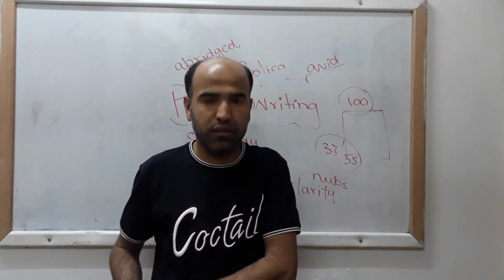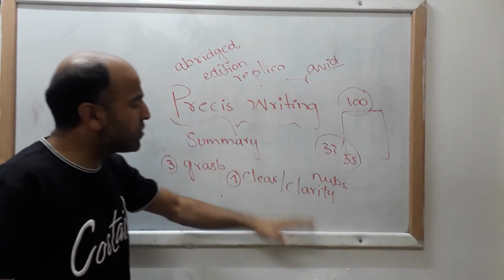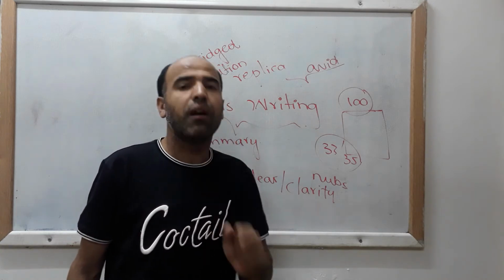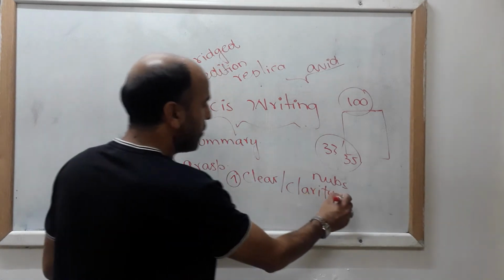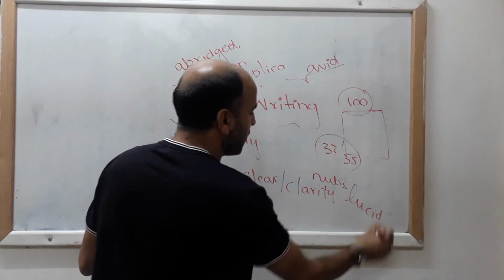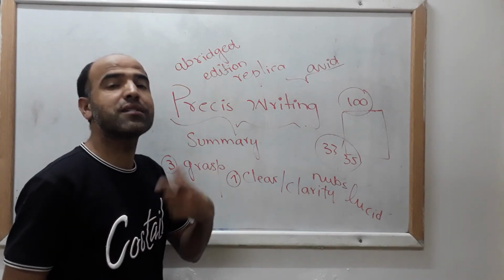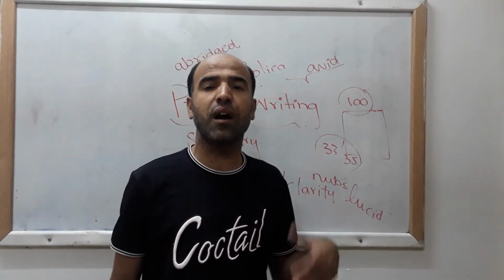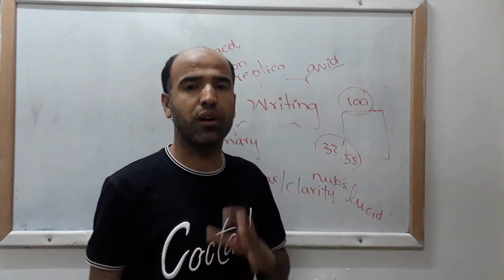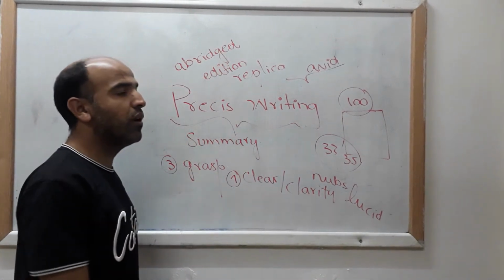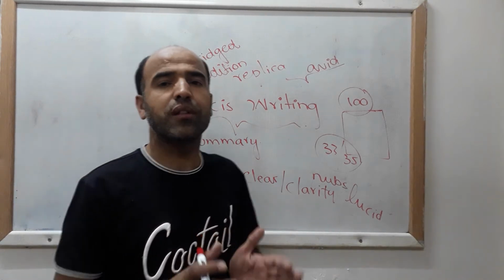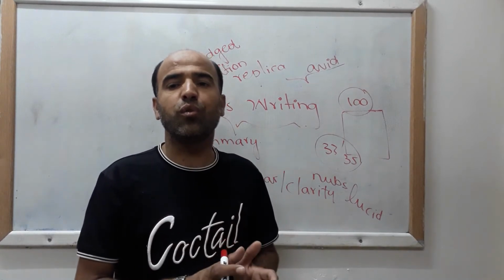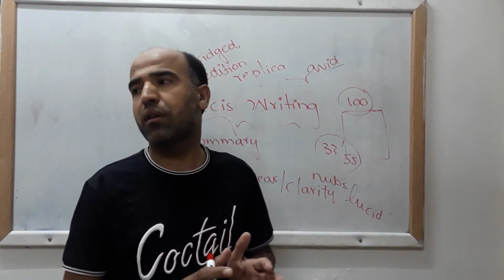So use such type of sentences which are very short, which are very crispy, and which are lucid. Lucid means clearly understandable, intelligible. So your reader is at ease to understand what you want to convey. So the very first thing that you have to bear in mind regarding Précis is that whenever you are writing your Précis, you must be clear, you must be lucid, you must be crispy in your writing.